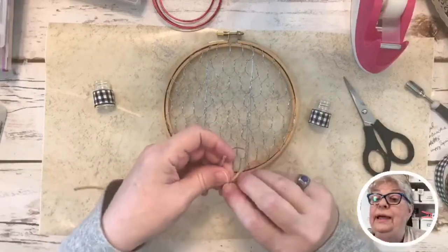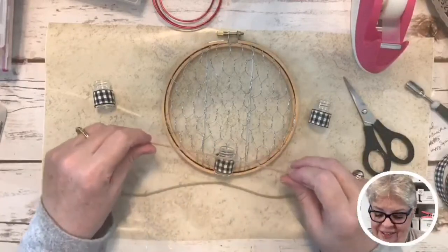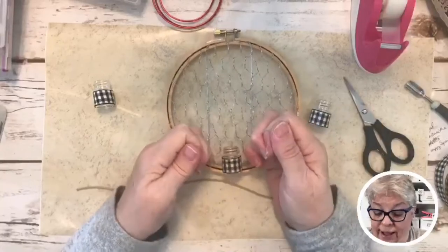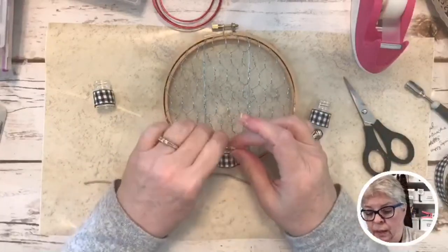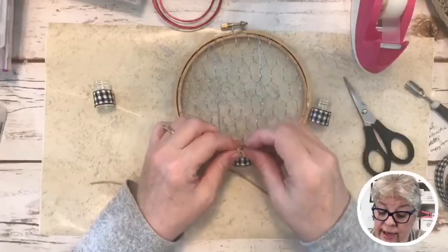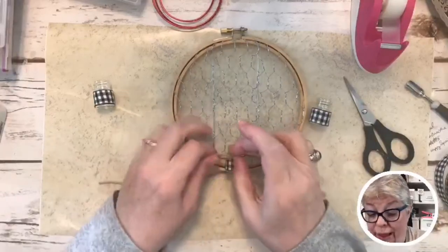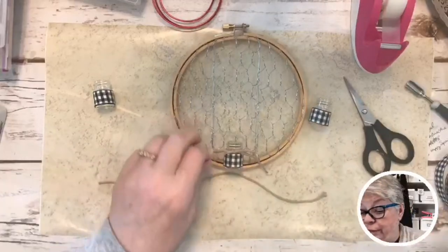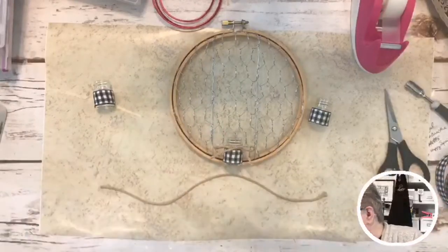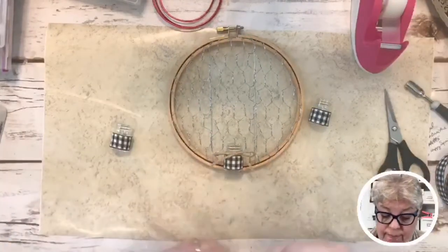I'm double-knotting this twine right here. Our Tuesday Morning here was beautiful — well-organized, I loved it. But the Roma took it away from us; now it's some sort of pool and spa place. Maybe I need a pool! This twine I got at Tuesday Morning. So back to Savannah — Ninja Man and I used to have this huge fifth-wheel RV that he towed behind his truck.